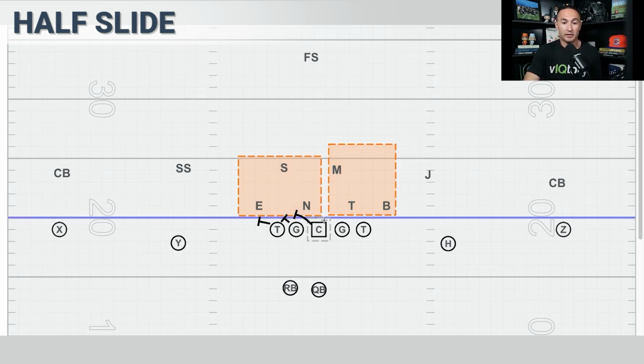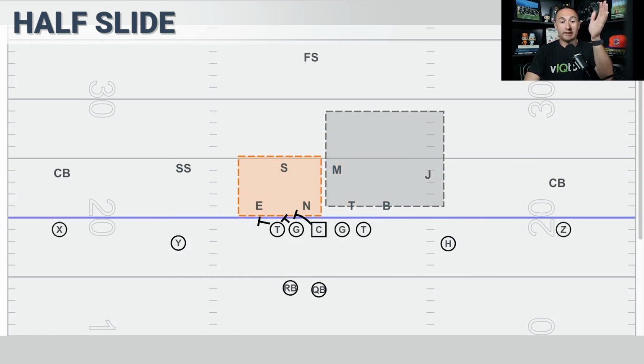So we're looking for left side is going to slide and take 1, 2, 3. The right side is going to take, again, man is going to be this defensive end. Man is going to be this tackle. And then the running back is going to check for this linebacker right here. He's going to step up and insert and take him if he blitzes. So again, we're looking for just splitting it right down in half here.